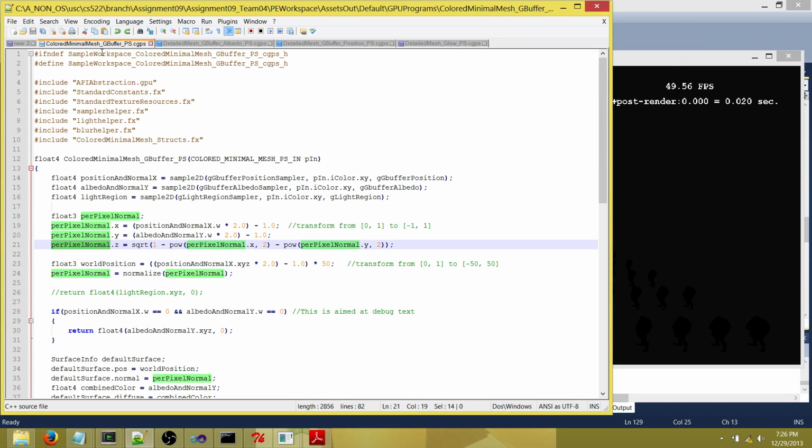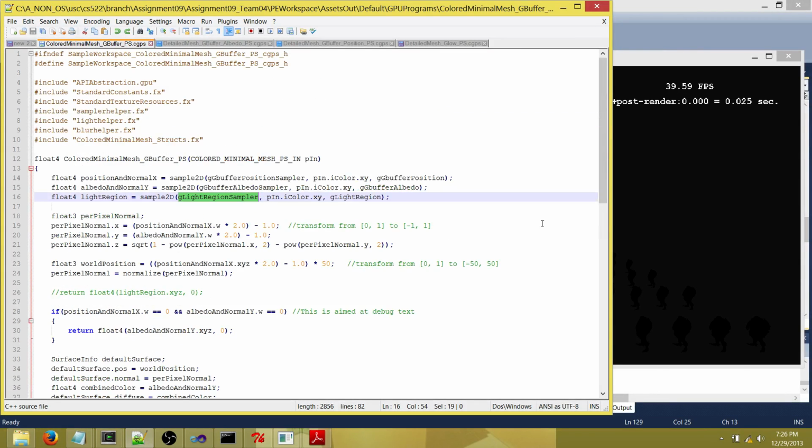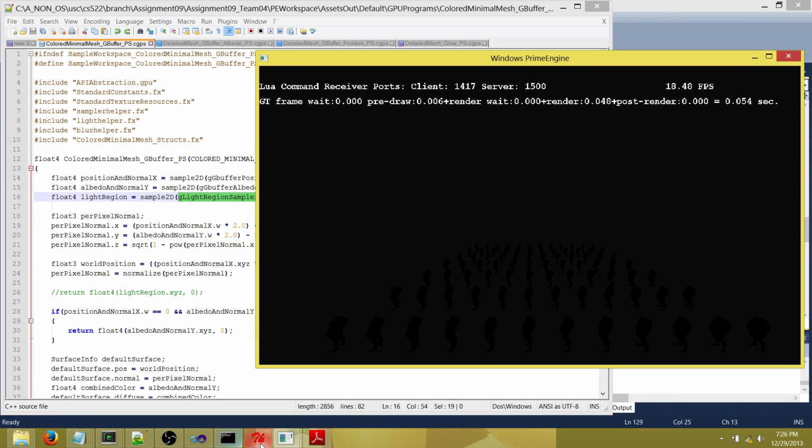This is our deferred render pixel shader in which we just sample different textures. This is the texture that has the position and the normal x. This is the texture that has the albedo color and the normal y. And this is the third texture that I'll get into. These are the textures that we use, and then we calculate lighting in 2D space, just the screen space pixels. Let me show you how this works.